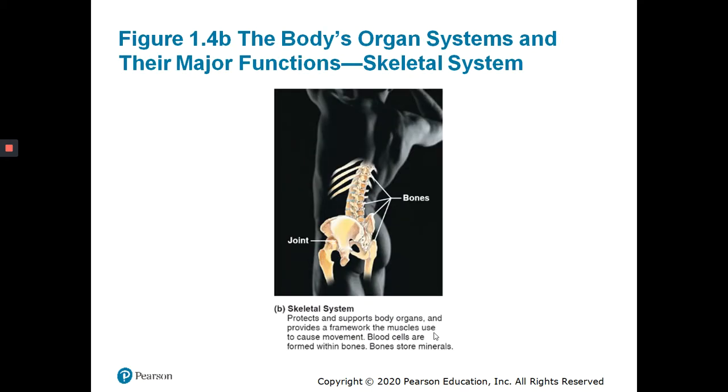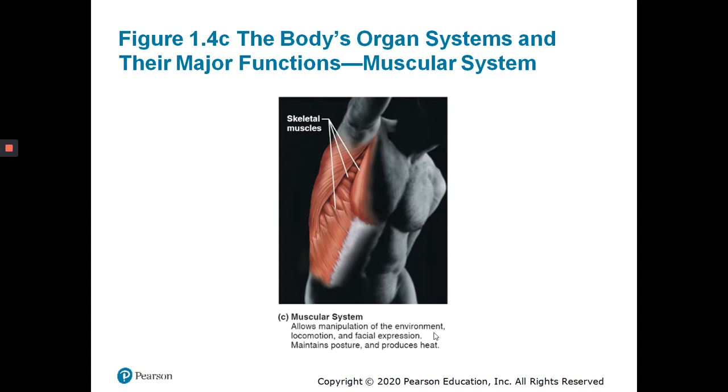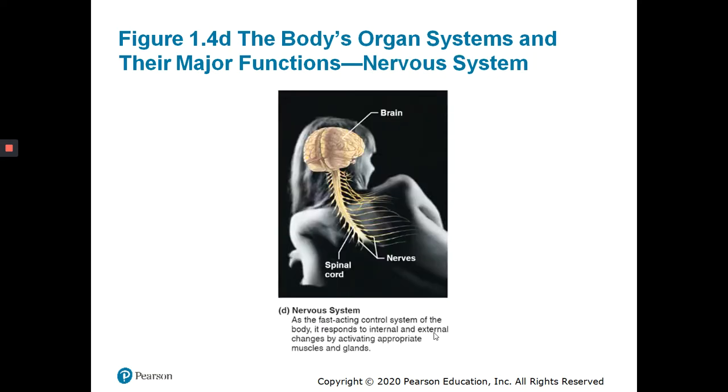Skeletal system, we will learn all about bone markings in lab, and you'll study these. They provide support. This is where blood cells are made. So there's a lot of different functions in each one of these systems. Muscles generate heat, generate movement for us. The brain and nerves send stimuli to our muscles and glands and make us do what we do, like run down the street or jump or send out a hormone from a gland, etc.